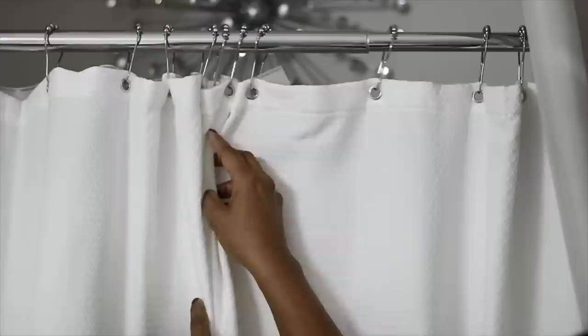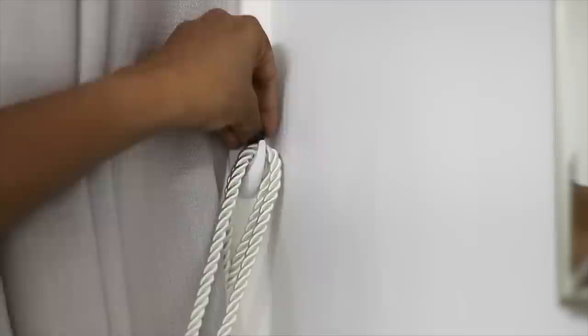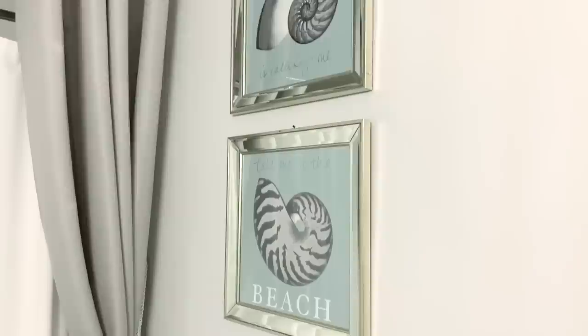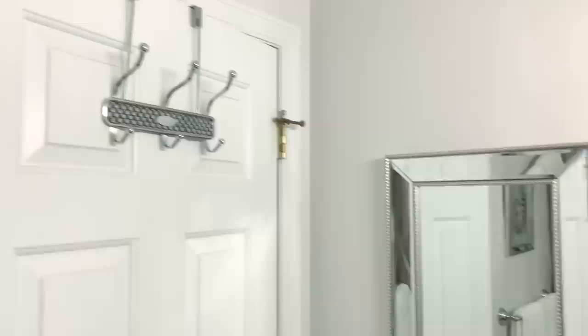Over here I used a command hook so that I wouldn't mess up the wall, to hold back my curtains with my tassels. In the center I still have my starburst decor and it has not rusted — nothing has happened to it, it's been holding up really really well, and I get that question a lot. Before the end of the video I will show you how the curtains are attached at the top, but like I said I just use another tension rod, another shower curtain rod.